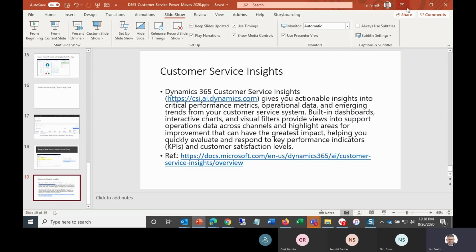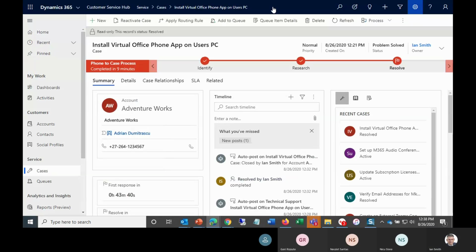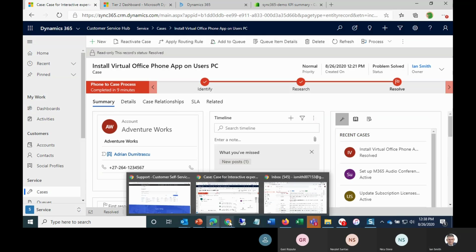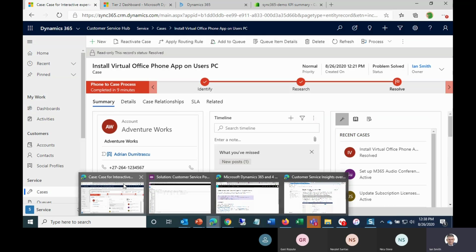So let me show the Power Apps portal real quick, and then we'll close out with the one thing I forgot to show, see if I can pull that up here.